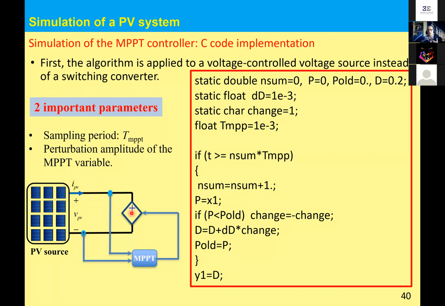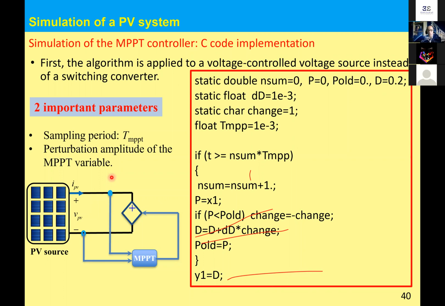So instead of connecting a DC-DC converter, we'll connect only a controlled voltage source. And this MPPT algorithm, by means of this controlled voltage source, will automatically make the PV voltage match, or be equal to, the maximum power voltage.